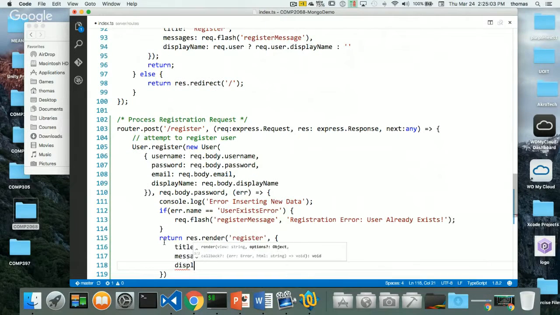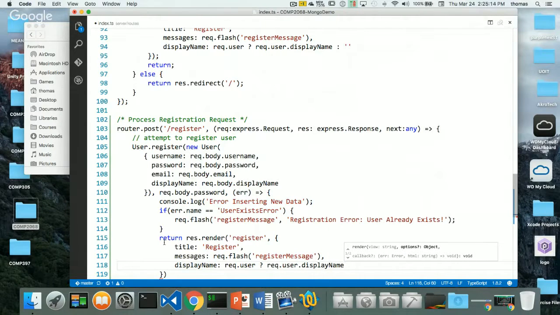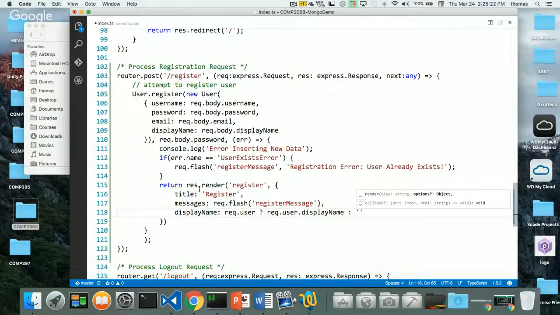And then the display name, what we've done before, which is req.user. If req.user exists, then req.user.displayName is going to be passed in. Otherwise, we're going to pass in nothing. Now that probably won't happen because that means that we won't register, because chances are you will never have this. The display name will always be blank because there's no way that it's going to happen. We've left it in there for compatibility. Okay, let's go back into here.